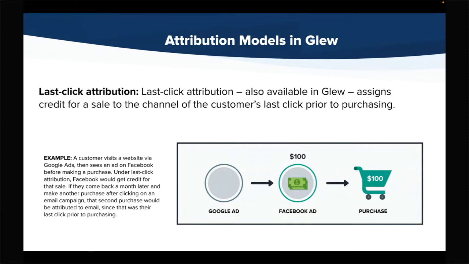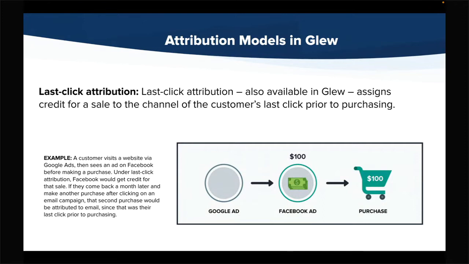I love looking at last click, especially for things like email, to see how my email is performing versus other channels and things like that. Because a lot of times repeat buyers, they are interested to see what emails you send them. I know as a consumer, anything that's not like a, hey, advertisement email, whether it's like a weekly newsletter or a monthly report or something like that, where you guys send some cool content outside of just like, hey, here's the products we have, I know I check those, right? So seeing conversions from that type of content can be really valuable.